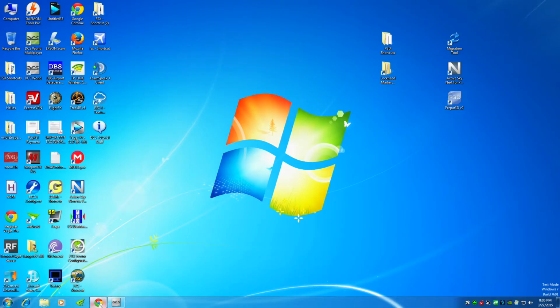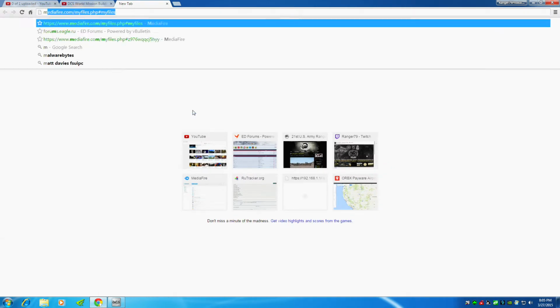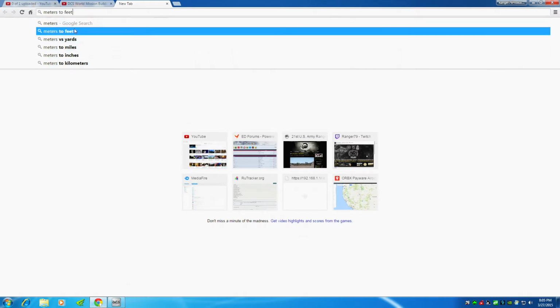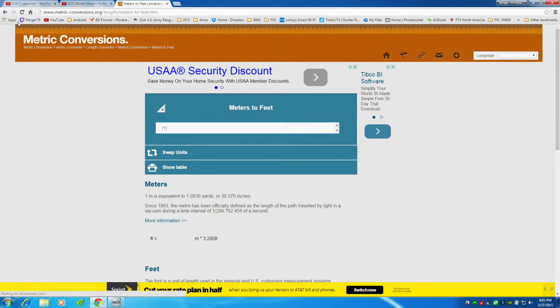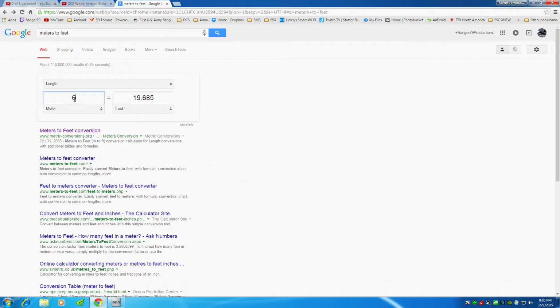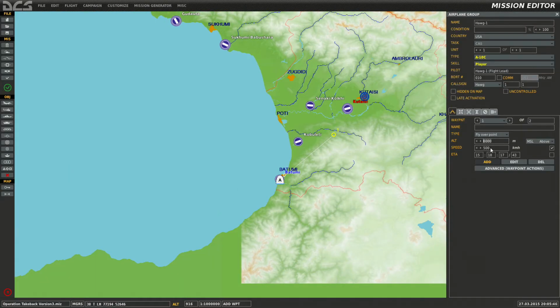Let's check it real quick. Meters to feet. Alright, let's go here. Wow, I don't like that at all. Okay, let's just do 6,000 meters, see what it says. Whoa, way off. So I need to go back to math class. 19,000, so let's try 4,500. Okay, it's still kind of high. I forgot, 1 meter is about 3 feet, so let's go 4,000. Alright, 4,000 meters.